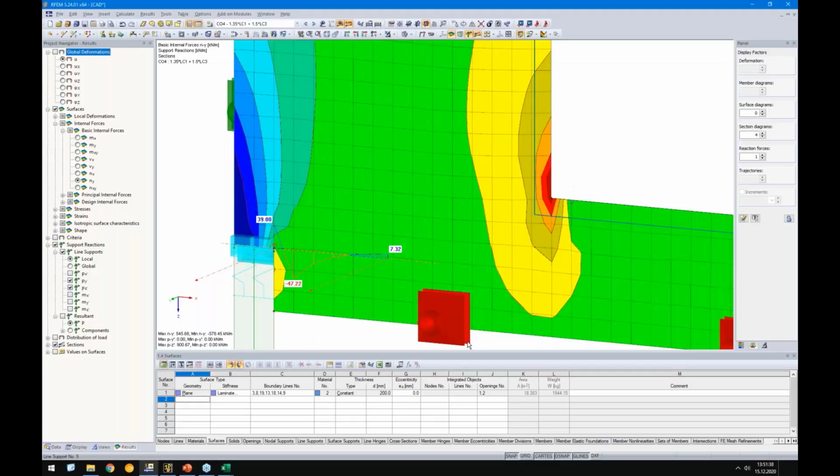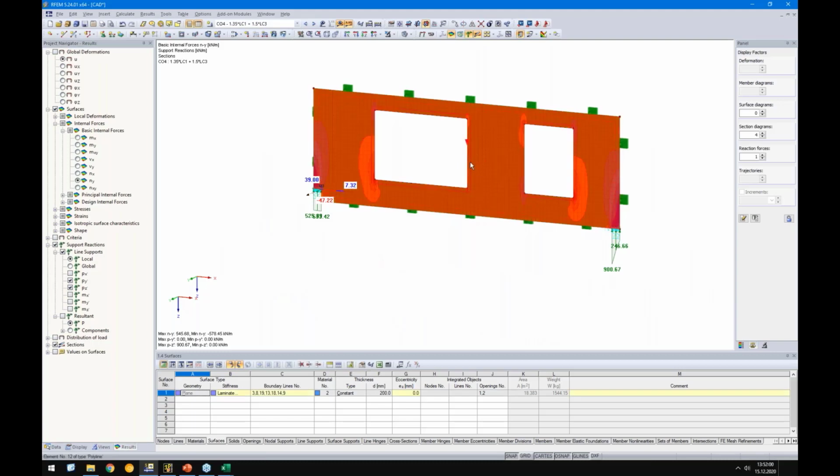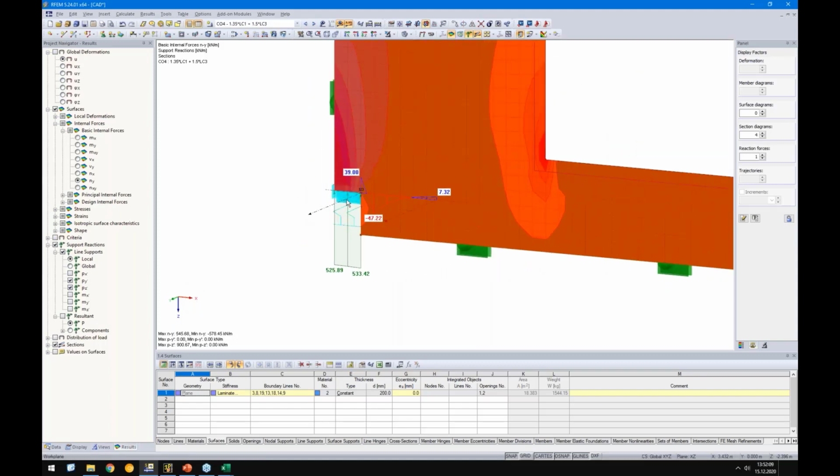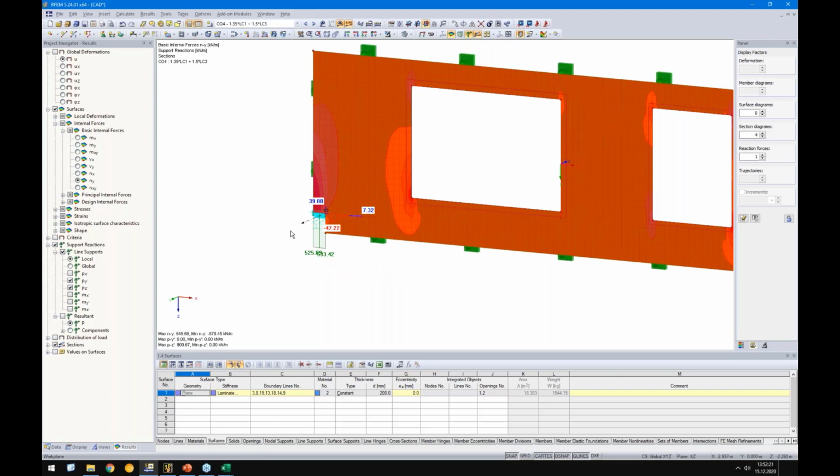I don't want to go into detail for this example because RF-LAMINATE is evaluating this automatically, because we have our stresses. When we check our normal force inside here, in Y direction, as you can see here, it goes perpendicular to the horizontal layers. So this can be evaluated manually. We have this section, for example, or you can simply let the RF-LAMINATE module do the job, which is doing this automatically. Okay.